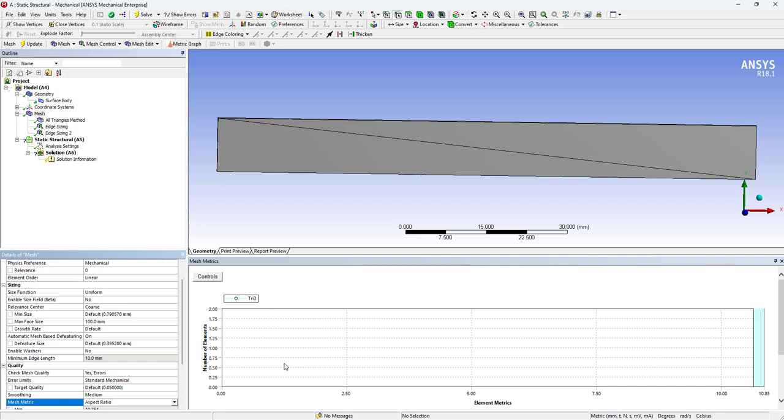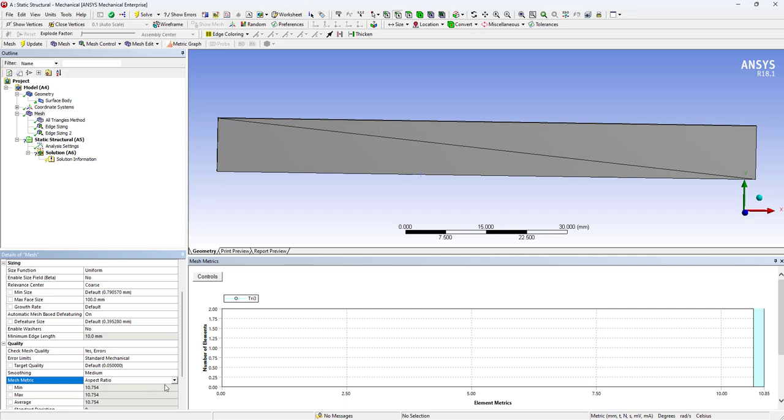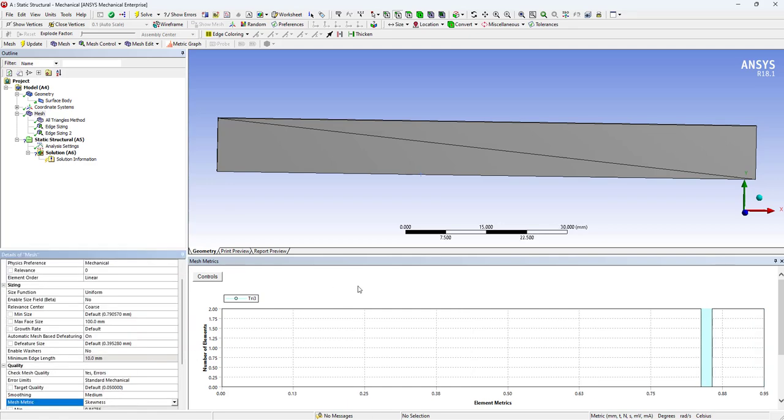And we mentioned that in order to have a good mesh, the aspect ratio needs to be near to 1. The second metric that we can have a look at is the skewness, and the skewness is 0.88 actually here.